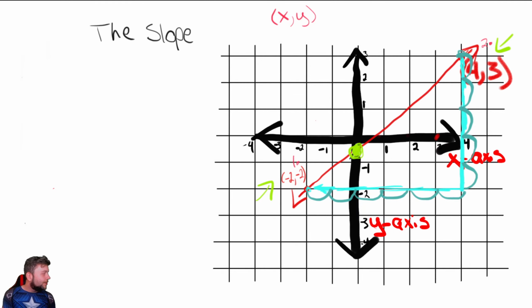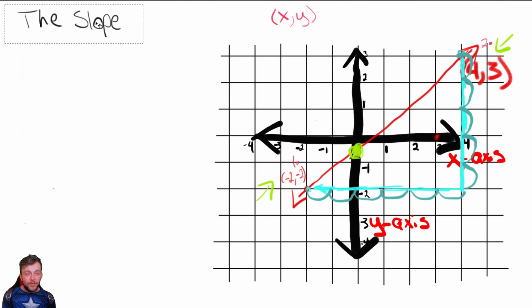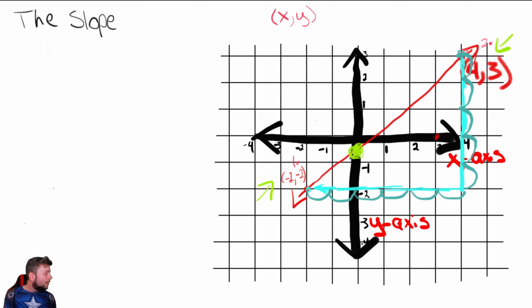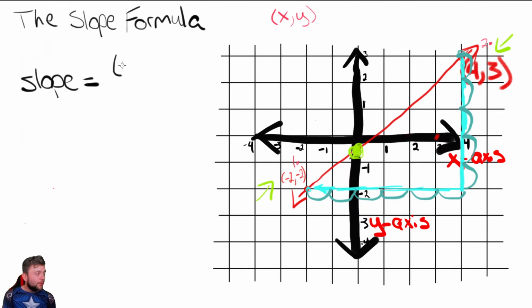So I'll salvage as much as I can, and that's not how you move it. There we go. So we have the slope formula. If you were given 2 points, you can find the slope of that line through this formula: slope equals, and then in the top you have y2 minus y1, parentheses, all over x2.